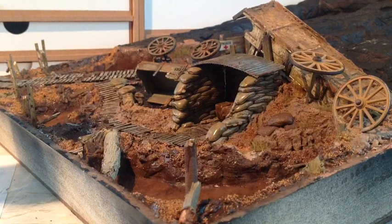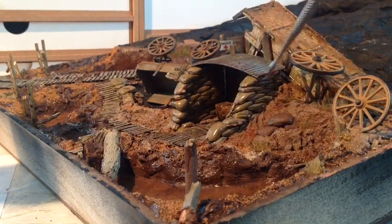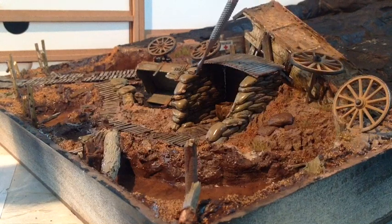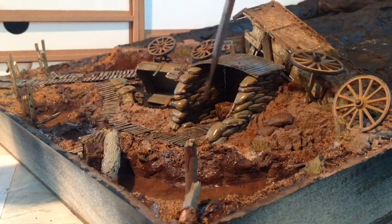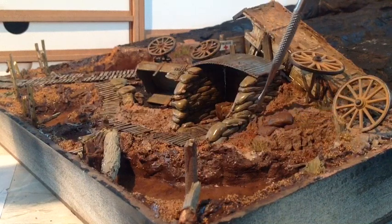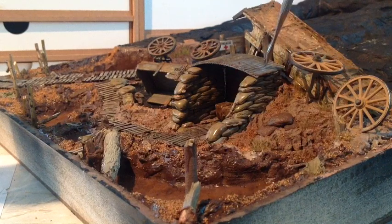Okay, so before I start doing a lot more plastering, I just thought I'd stop and show you where I've got up to so far. The little shelter's been finished off. I've painted the sandbags in three different colours of khaki and given them a couple of oil washes. I've yet to add some pigments to them and maybe some splashes of mud. But they're installed now with the roof of the shelter.